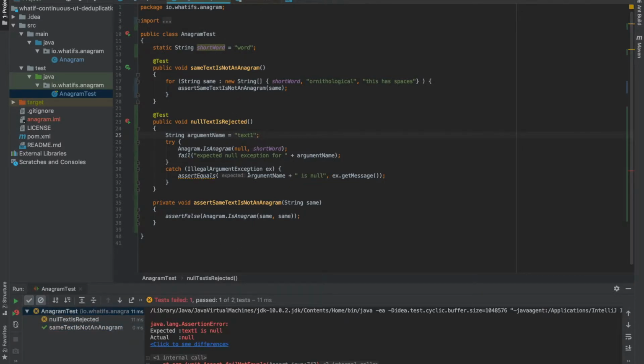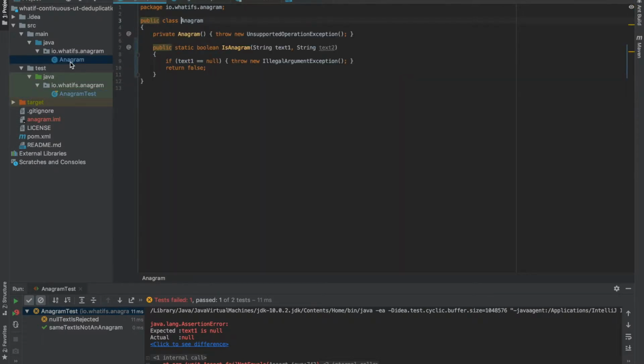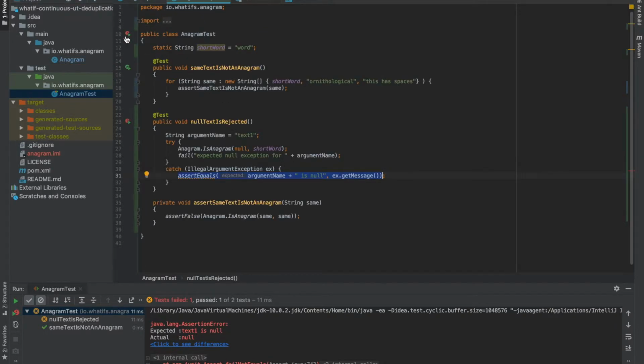So now the problem is not that it didn't throw the exception, so we now know our test is good up to here, but it's correctly identified that it's not giving the right parameter name, not giving the right argument name in the illegal argument exception. So here we would expect something like text 1 is null according to our test specification, and it should be that if we run that, good, we're in passing shape there for that one particular use case, which is great.